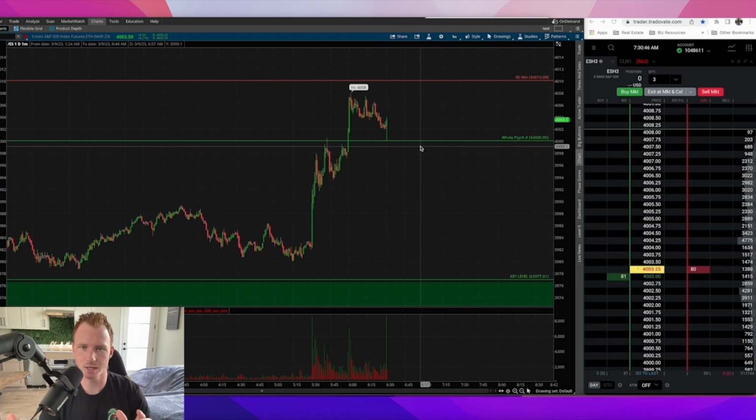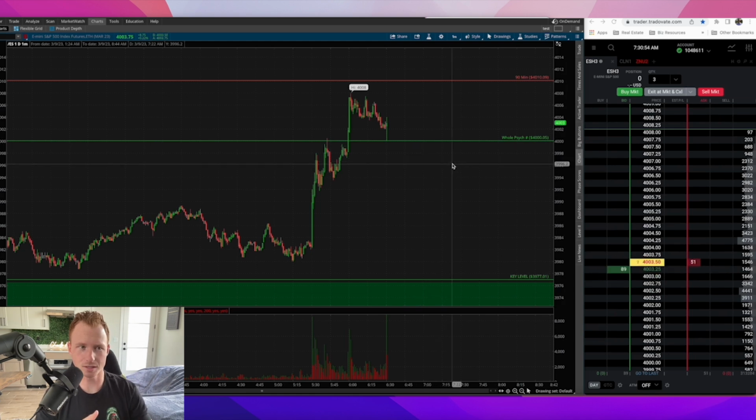Again, these first 2 minutes are so volatile that you don't really know what's going to happen. So this is the first minute candle. I want to see how this candle closes before I actually take the trade or not, right? You always want to look for those confirmations. Sure, you can enter just because we're at a certain price, but I'd rather look for confirmations to have a higher probability of the trade working out.